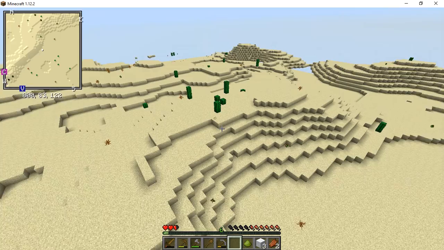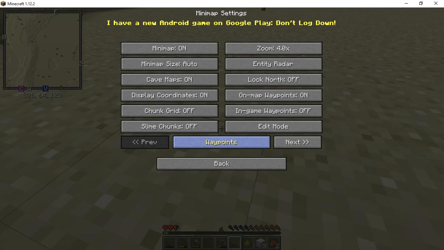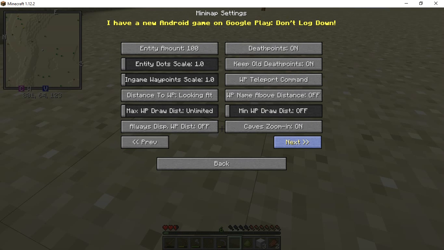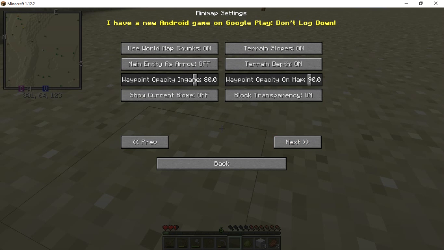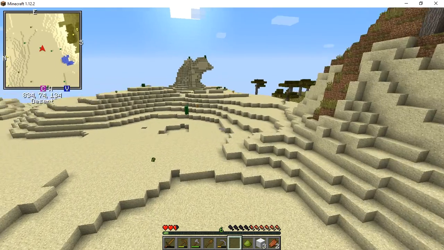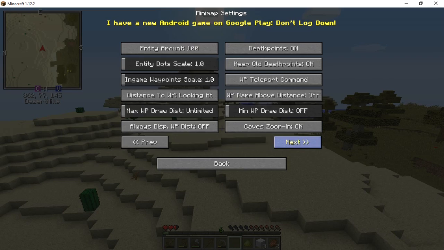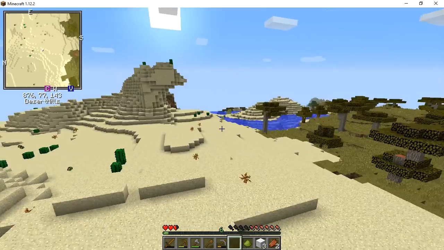Ooh. It's not showing me what biome I'm in. I'm sorry. Why? Display coordinates on. That's good. But why is it not showing the biome? Show current biome. Yes, please. Why would that be off? Did I just find it annoying, and was I just trying to reduce lag? Because it's not lagging. Oh, that's why I didn't have myself as an arrow. There you go. So this is the savannah.